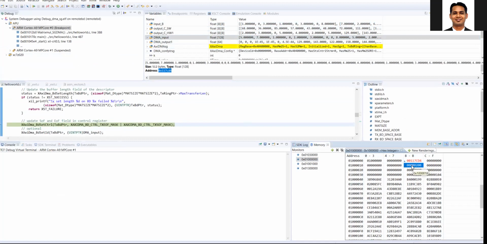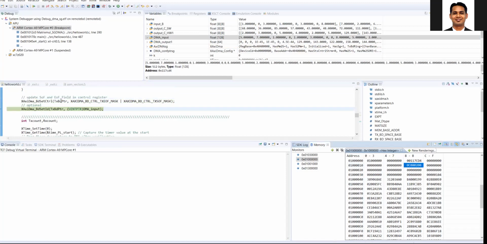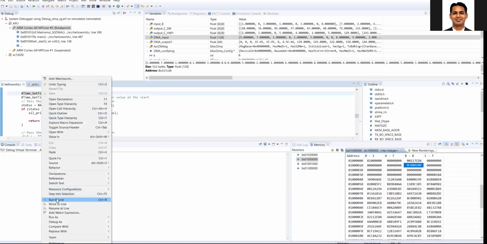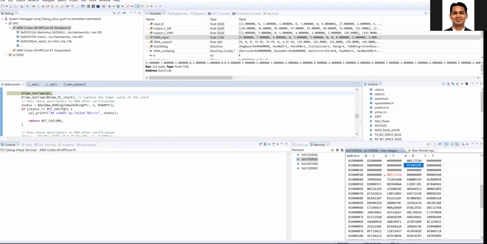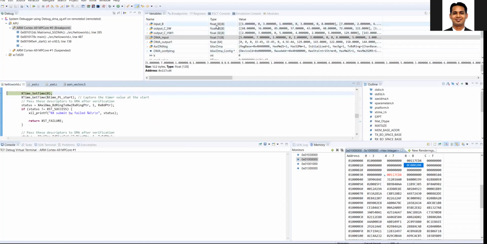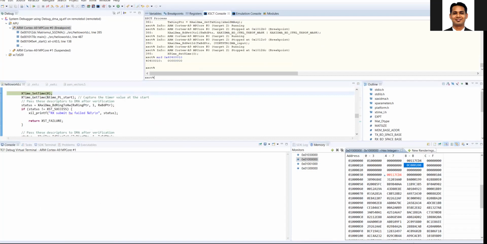Now we are going to set the start of frame and end of frame bits to 1, so you will see the update in the status register. You can see that the value has changed to C. That's why both bits are set to 1, and then the ID is set to 1. Now we are going to pass this buffer descriptor to the DMA, because we are going to write to the tail descriptor of the DMA. If I remember correctly, the address of the tail descriptor should be 10.